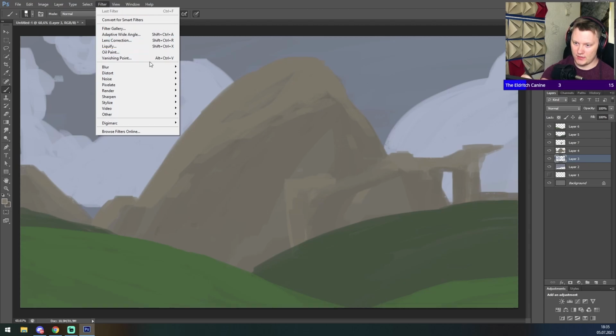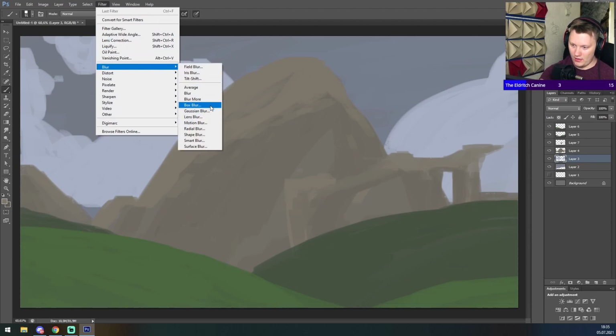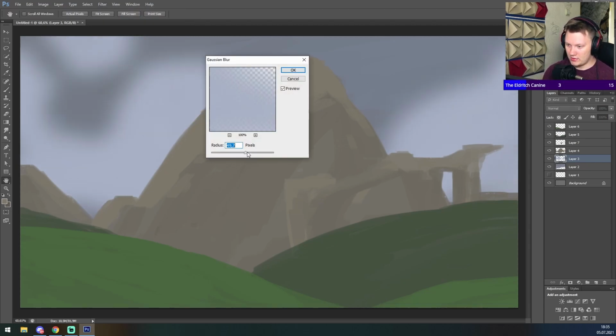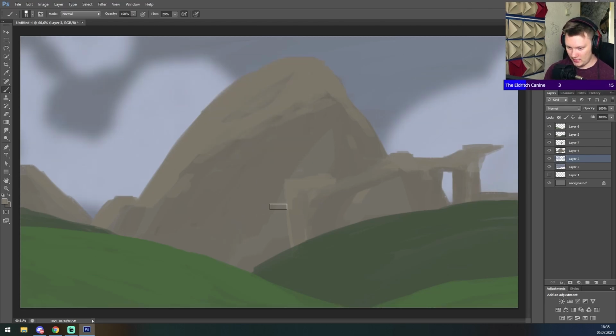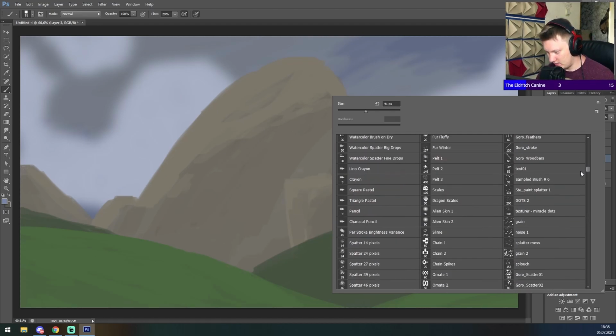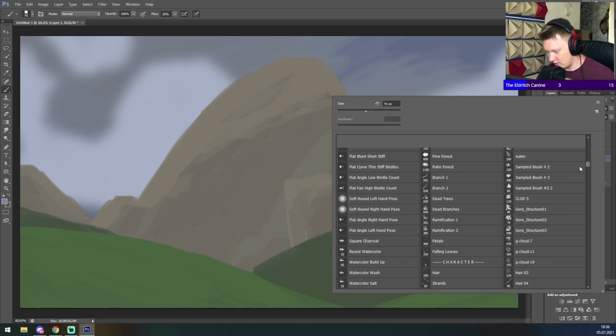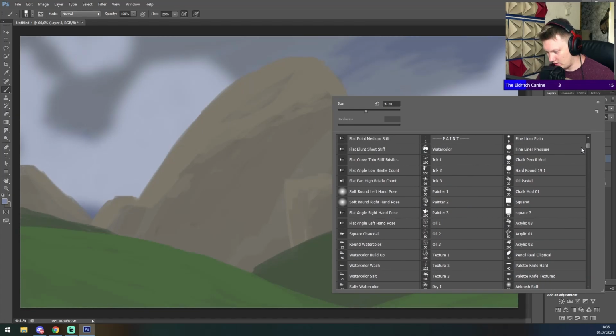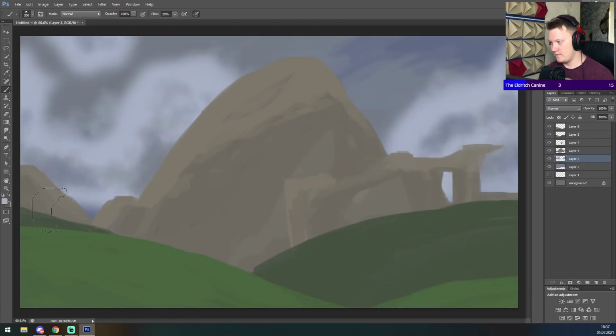Let's see if we can do something with the clouds. Maybe blur them out. Oh yeah, look at that. That's quite good. Let's see, where's the cloud brush? Let's try to do something with that. Just want to make some shadows in the clouds so they would look a little bit better. Good. I think the sky isn't too bad. I think it's actually pretty good now.